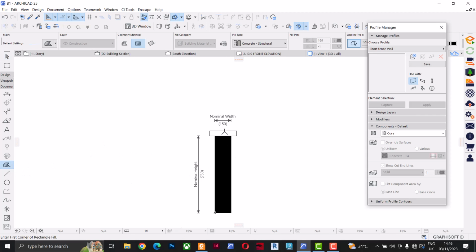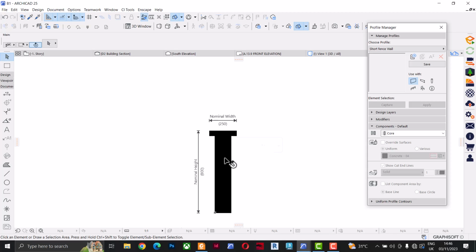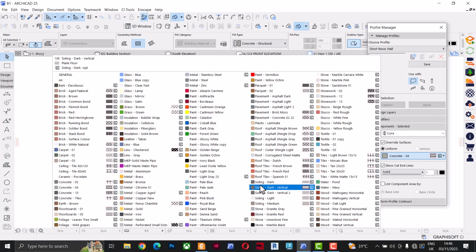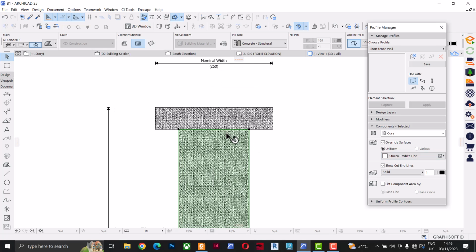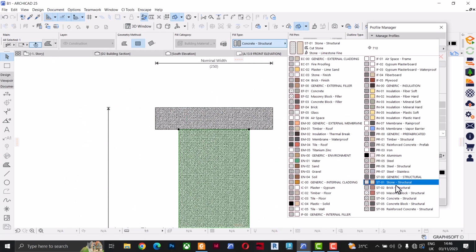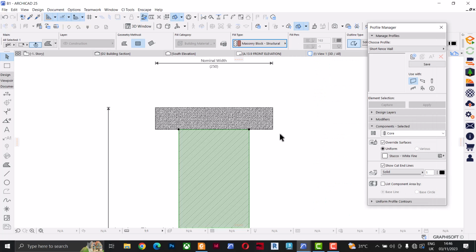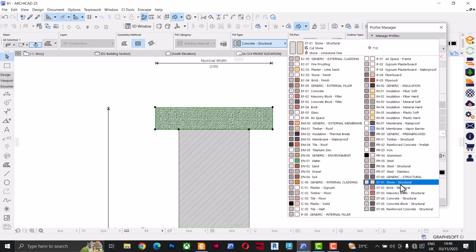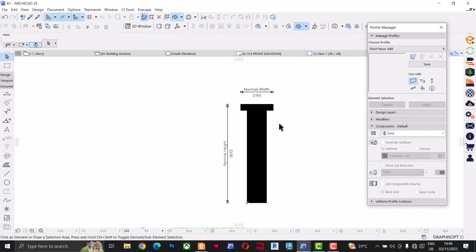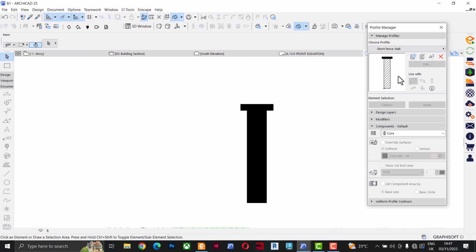Let's fill it out just like we did the other time with the flower bed side. So we can change this. Let's just make it both stucco white, and this one too, let's make it stucco white. Don't forget to change the material. We can change this to masonry block and change this to concrete. So we have a profile of the wall we want to draw. Let's save the profile and exit.